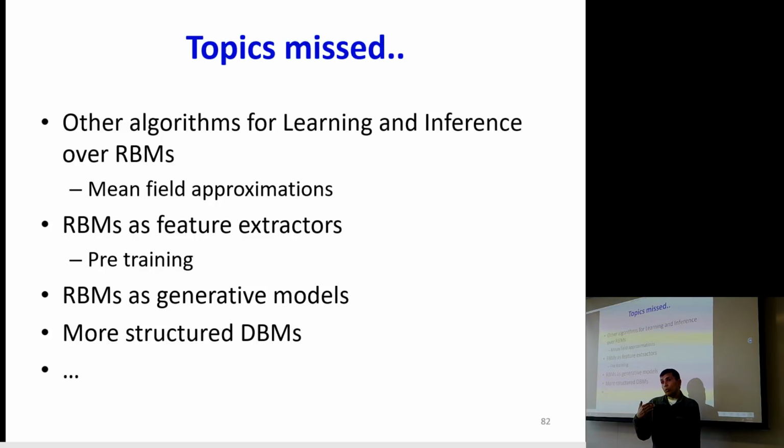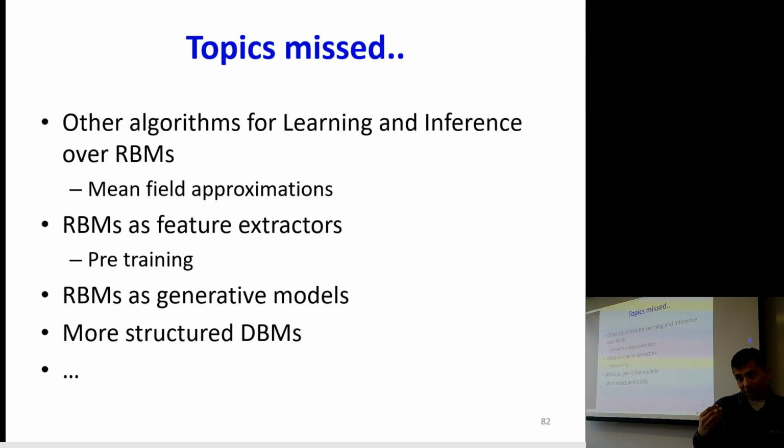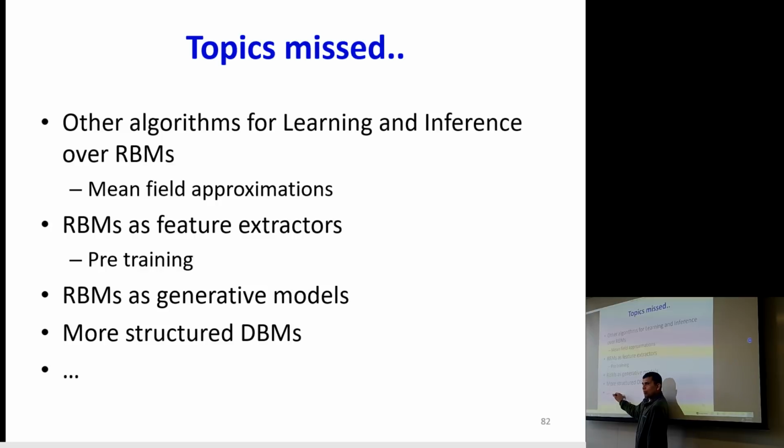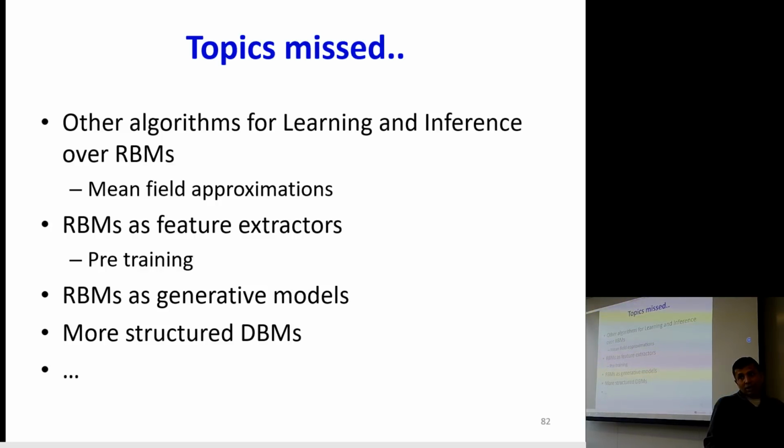The most interesting things are what they are used for. They're used extensively as feature extractors. That was one of the original intents of designing Boltzmann machines in the first place. They're very nice as generative models, and for inference, for filling in missing values in data and such like, it turns out RBMs are excellent. And of course, the RBMs and DBMs can be made much more structured, and that's a whole area of research. I don't believe Ruslan is actually teaching 707 this time, but you can go and look at his slides, and there's a great deal of depth that he goes into about these variants of deep Boltzmann machines.